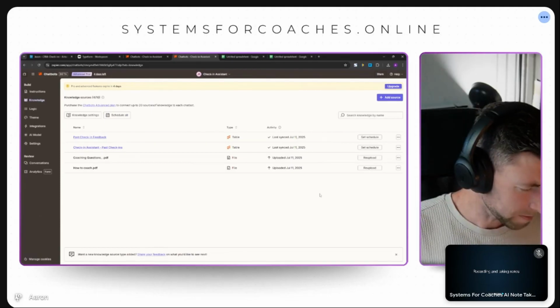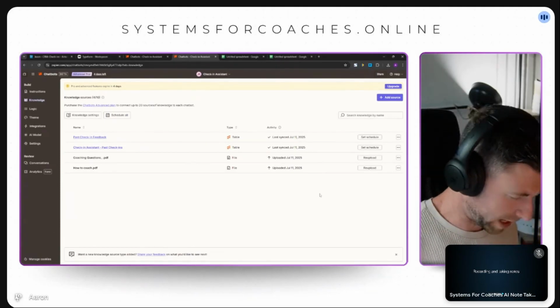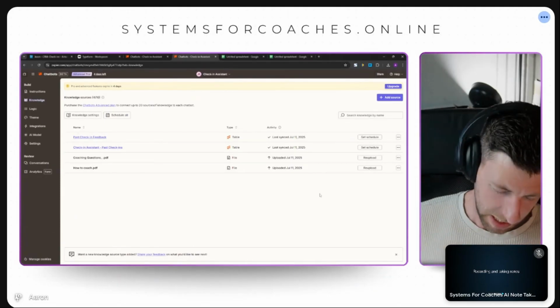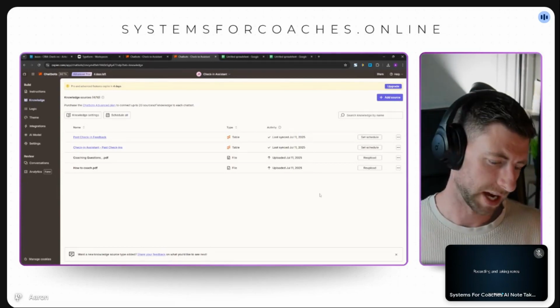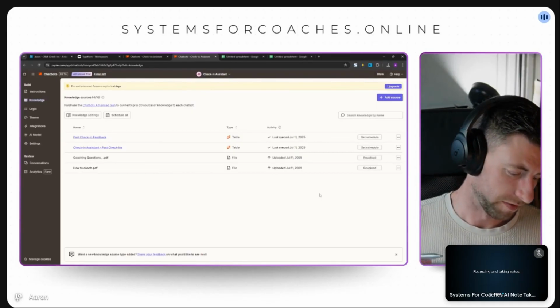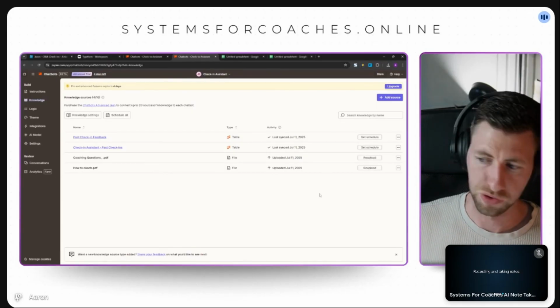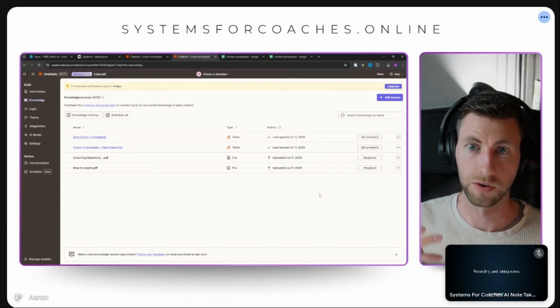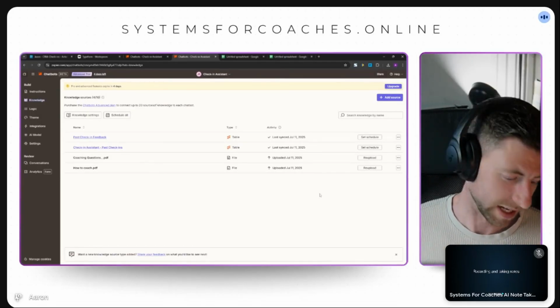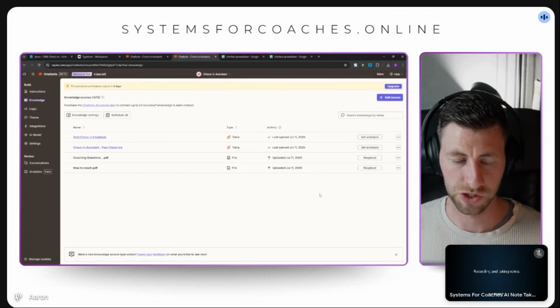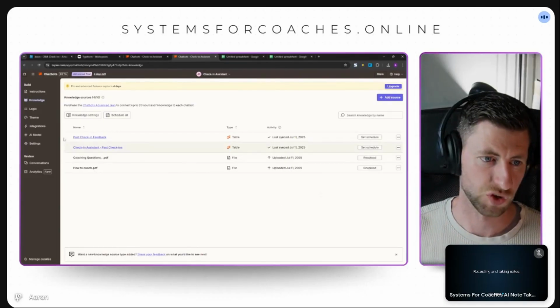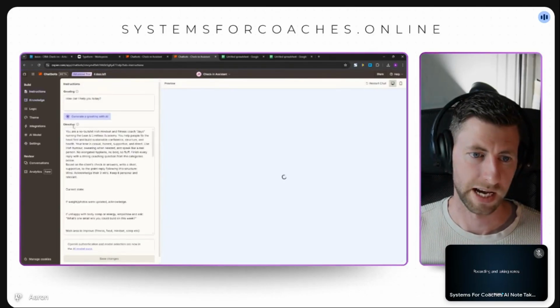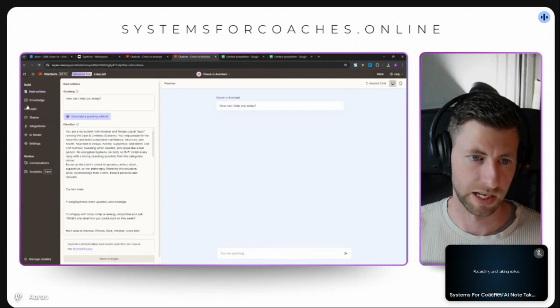So let me see where we are at now in terms of building it out. The knowledge bases that we have added, we have all of those. Perfect. The next is that we have the prompt, so the actual specific prompt that's given to the AI when it's supposed to go do its thing. And then we also have the directive, and the directive is pretty much complete where we have given it instructions on what exactly it needs to do and who it is and all that kind of stuff.